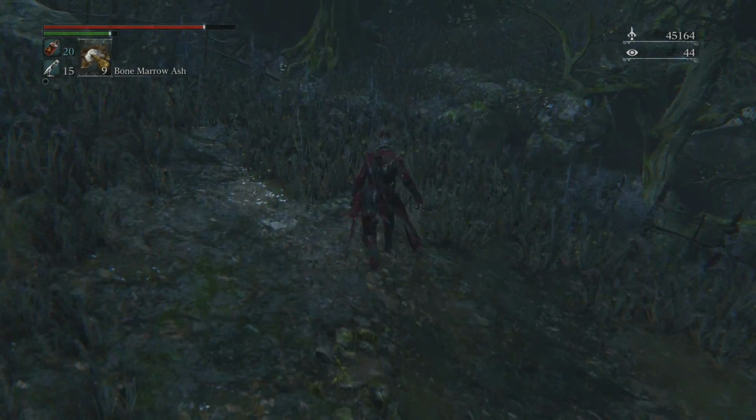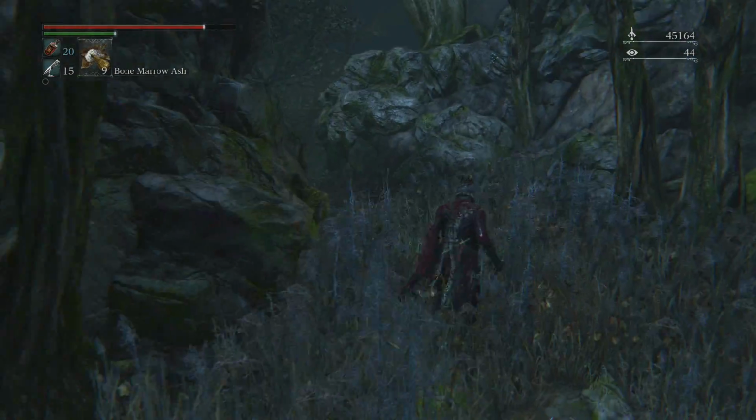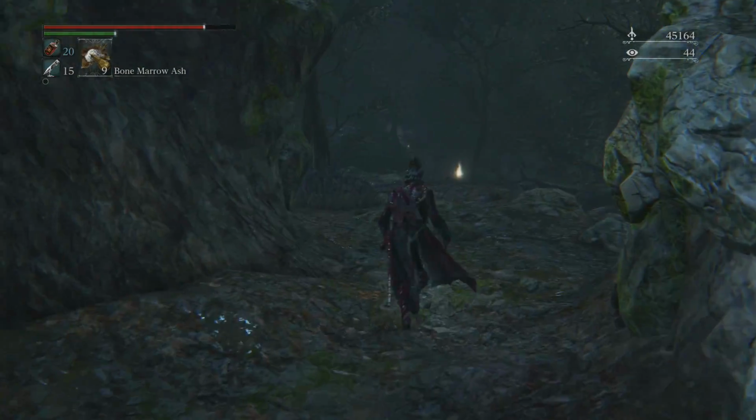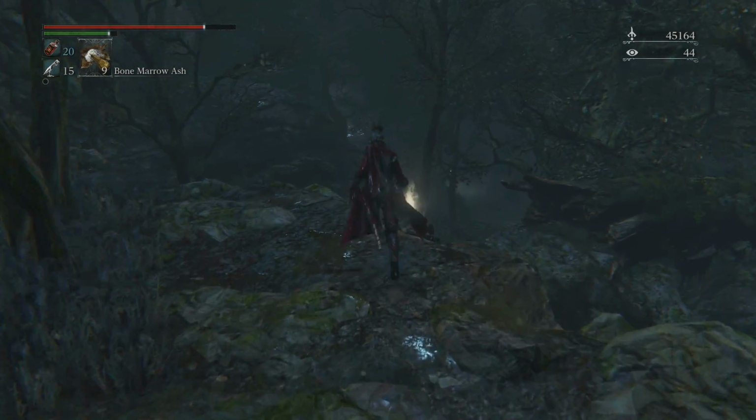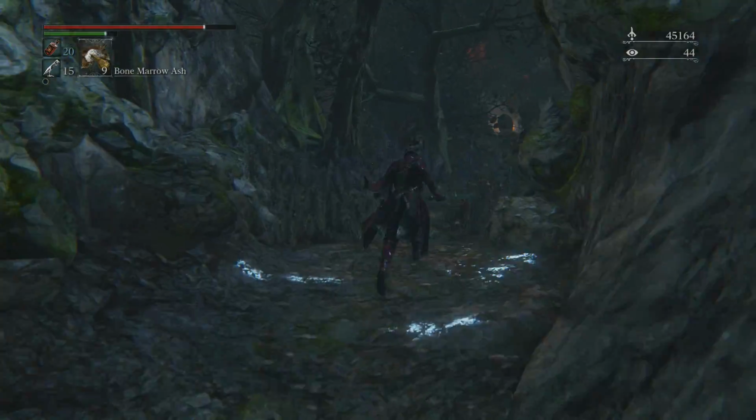Alright. Let's go. Ugh. We made it. Remember, try to jump a little bit late. It's hard to tell, basically. That's the problem. You might jump way too early. Alright, let's pick this up. And now what we're going to do is we're going to drop down over here.